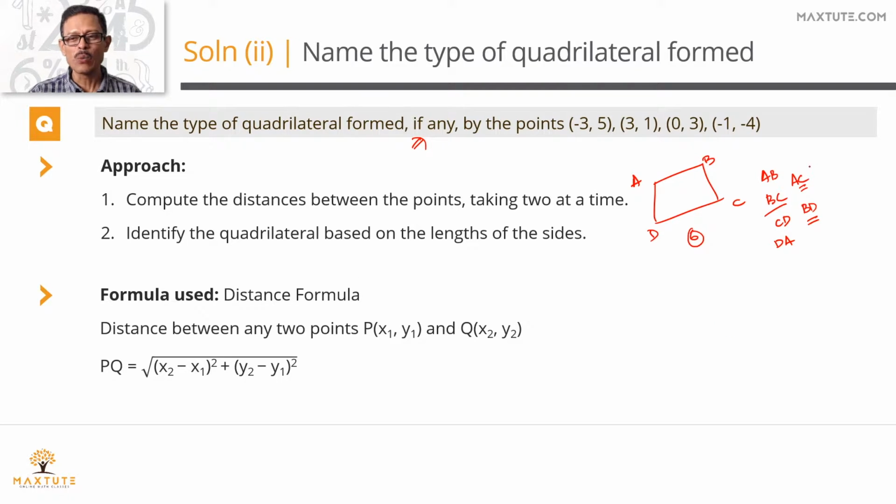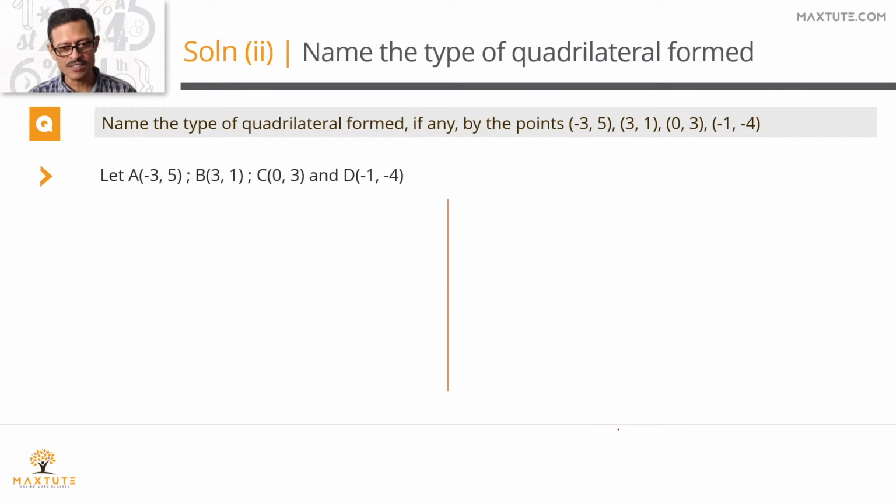Why not AB, BC, CD, DA and then AC, BD? No harm at all. But you'll be computing all 4 line segments and then realize they are collinear only when you compute the length of one of the diagonals. So you'll be wasting a lot of time. So we're going to be doing AB, BC, AC, then CD, then BD, and then finally DA. Take this approach, you'll save a lot of time. Let's start with part 2, where these are the 4 points.